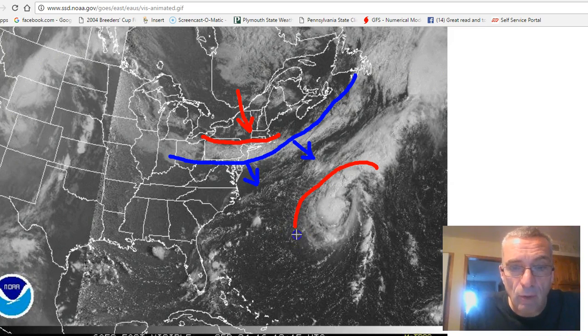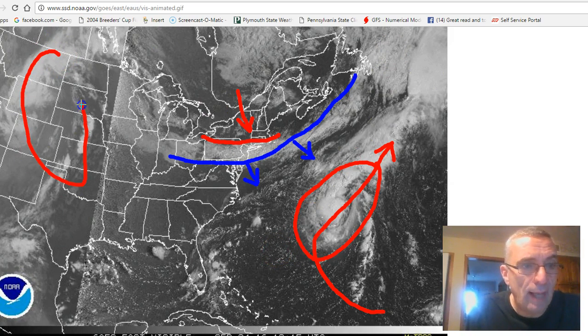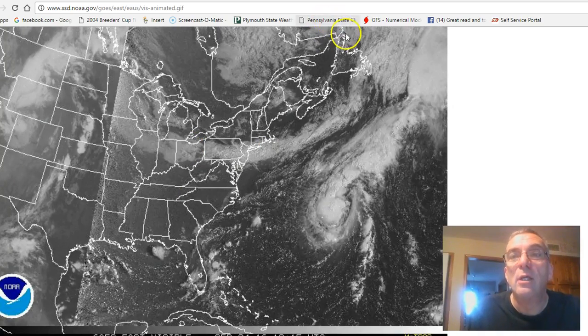We also have Tropical Storm Karl, which moved over Bermuda as it took a track to the northwest, north, and now it's turned sharply northeastward, and you know where this is going. It's going northeastward and out to sea in rapid fashion. And then out to the west, we have the next developing system that's going to be our next rainmaker here for Tuesday, it looks like, or late Monday night and on Tuesday, as that moves on to the east.